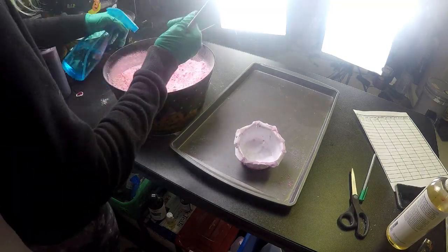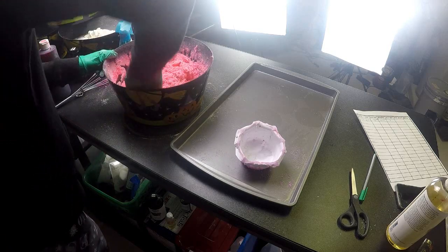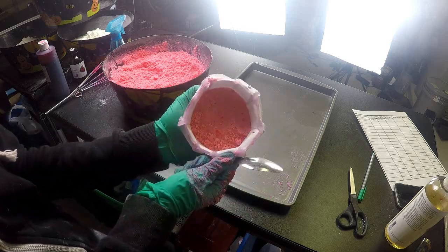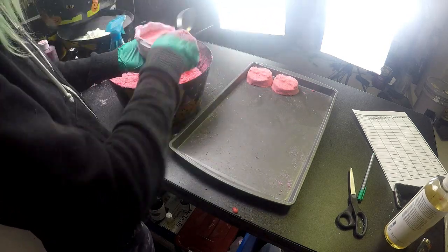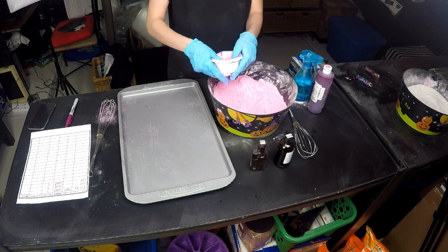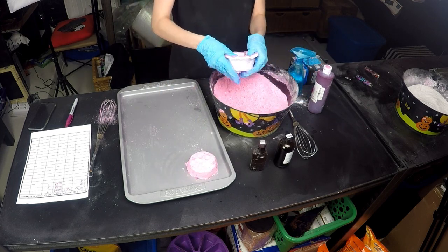If you've never made bath bombs before, the weather has a huge impact on how they're going to come out. In my case, I live in Phoenix, Arizona, and it was February, so it's pretty rainy, which can crack and destroy your bath bombs. So I had to make my bath bombs during certain times of the day, and I had to check the weather constantly. And of course, as soon as I was done making, the weather went right back to 75 every single day, and there was no humidity.